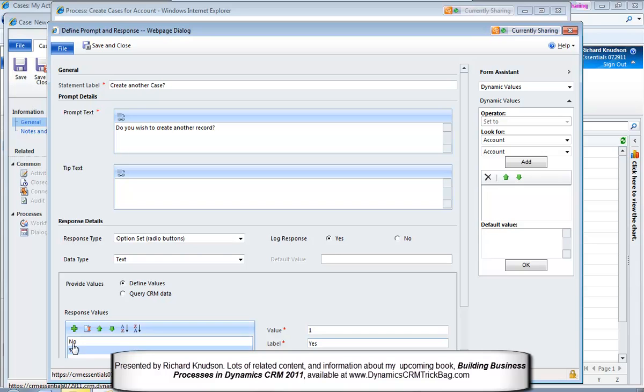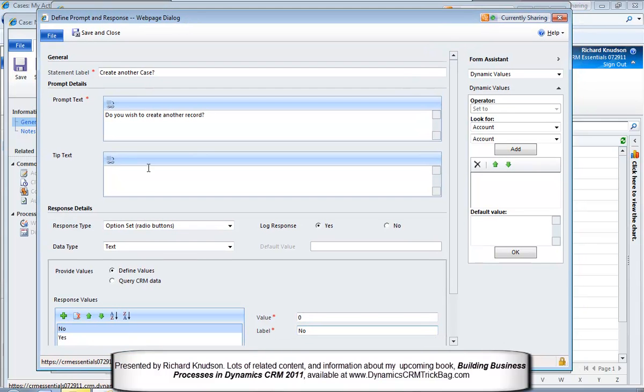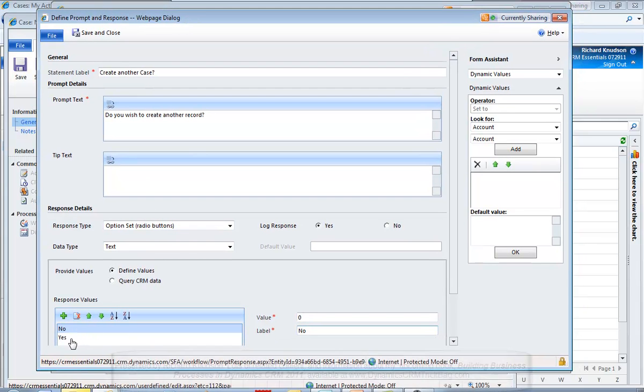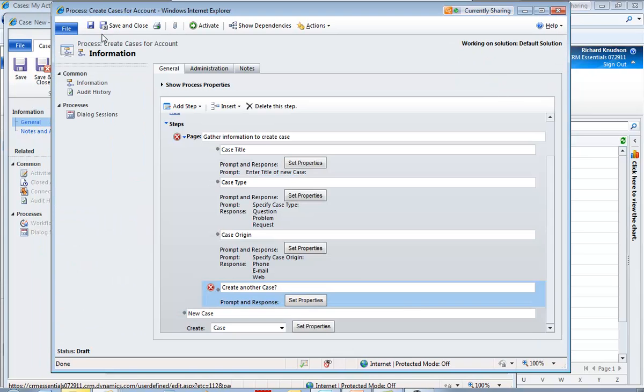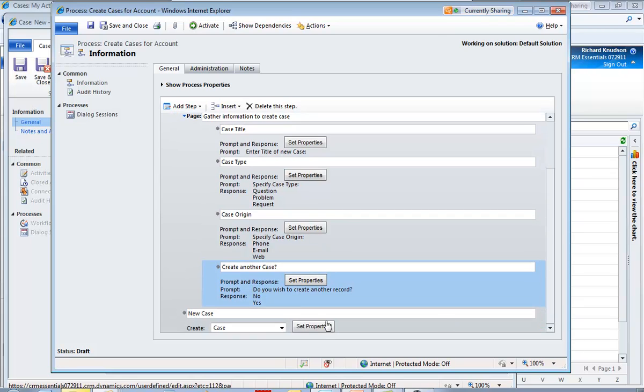And the reason I do that is because in Dynamics CRM, if you ever look at any of those bit fields, so-called booleans that have no's and yeses, no's are 0 and yeses are 1. So that's the way I normally do this, just, who knows, it might matter someday. In this scenario here, I'll show you why I can go ahead and leave this as text. So that yes, no value is going to be text.